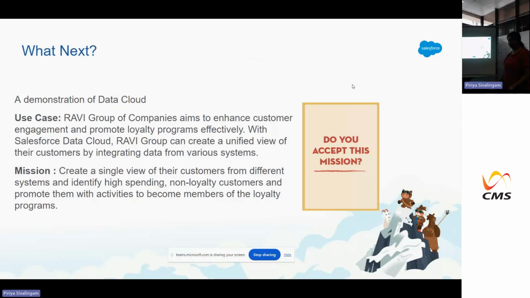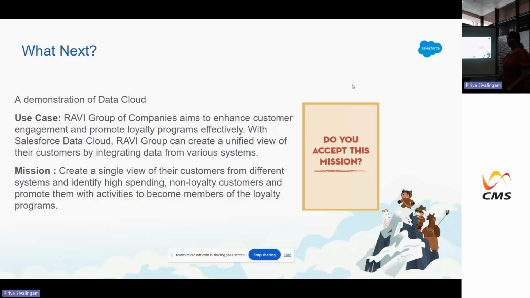So let me quickly explain the use case. Ravi Group of Companies is a multinational company running multiple businesses under one main board. They are aiming to enhance their customer engagement and promote their loyalty programs within their customers effectively.